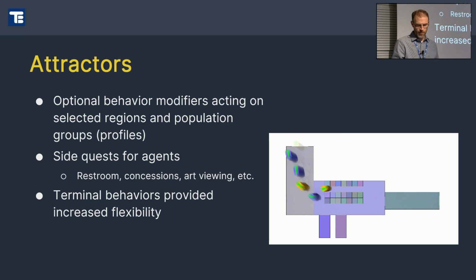The example running here in the little animation is just, everybody's coming in and waiting, but as they're waiting, there's this optional side journey. Some percentage of them, their bathroom flag gets flipped and they need to go visit the restroom, and then they come back to what they were doing before.